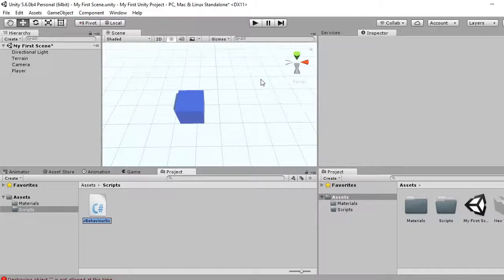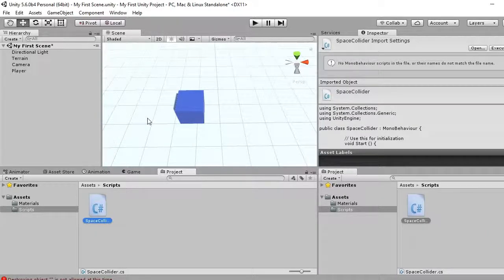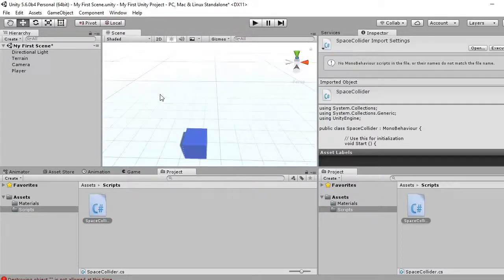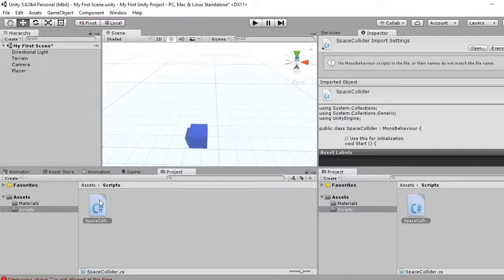I will demonstrate how it will move on the terrain and jump and all.